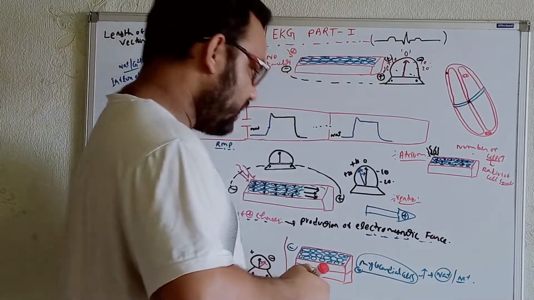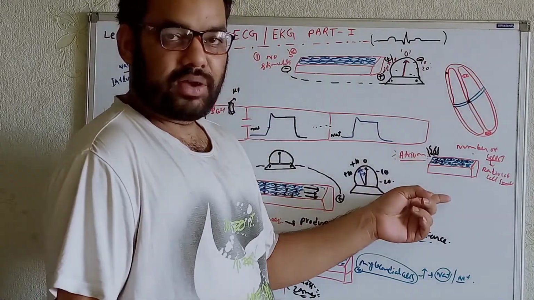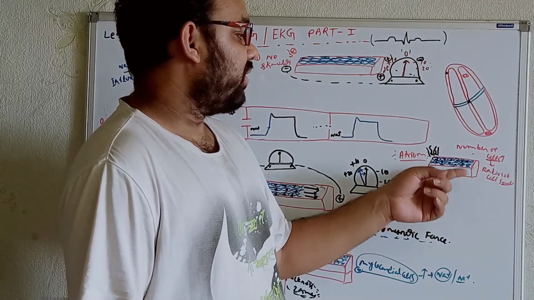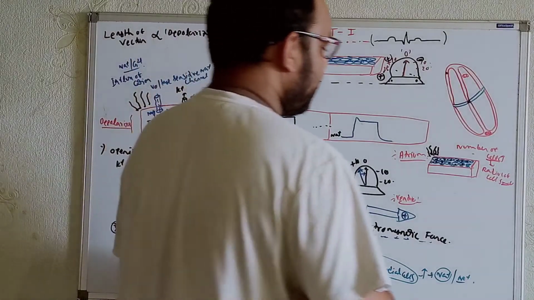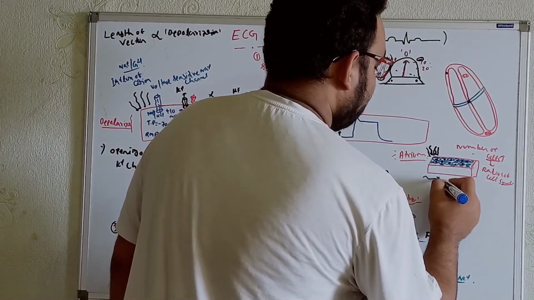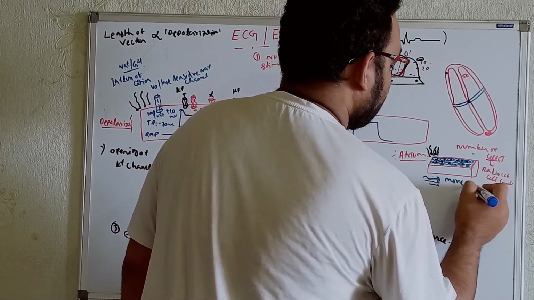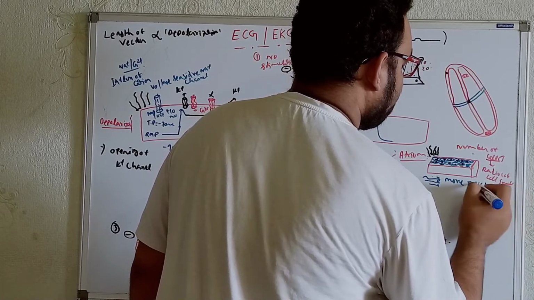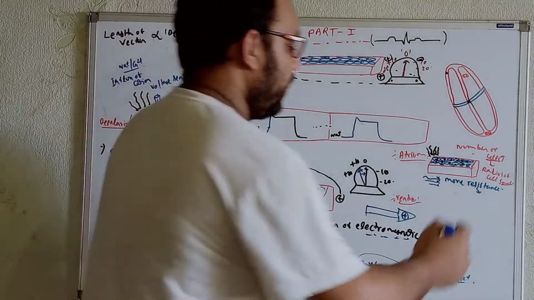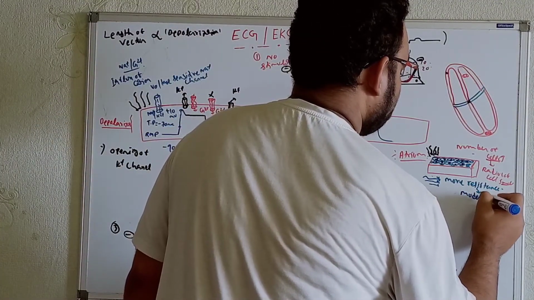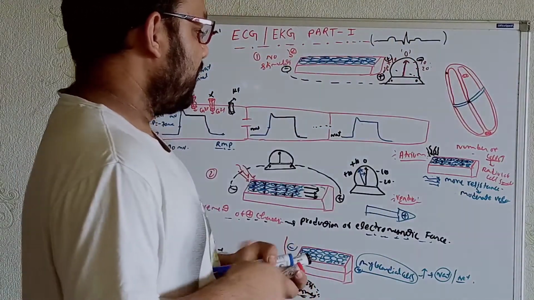So whenever the number of cells within the atrial myocardium is more, the radius of the cells is smaller. As a result, the wave of depolarization is facing more resistance. Whenever we get more resistance, the wave of depolarization will have a mild to moderate velocity. But what about the ventricular myocardial cells?